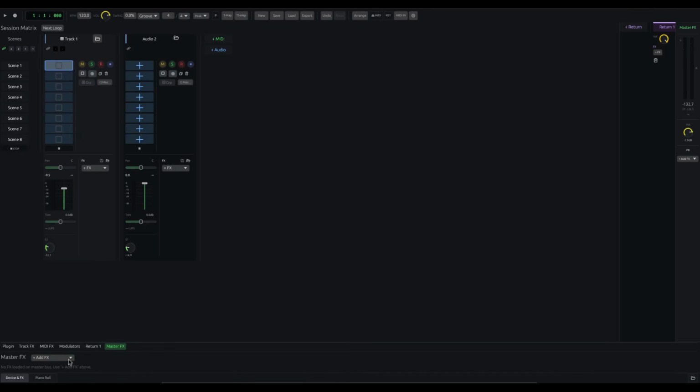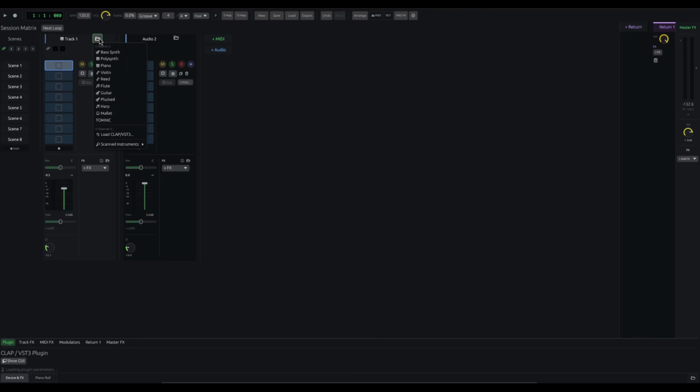What is a plugin? A plugin is an external or built-in digital instrument or effects processor that extends the capabilities of the application. Omni supports the CLAP and VST3 standards, meaning it is compatible with thousands of commercial and free plugins available on the market. Built-in synthesizers like Tomic and Tonalio are also plugins, just ones installed directly inside Omni.